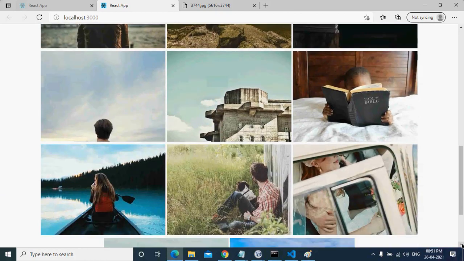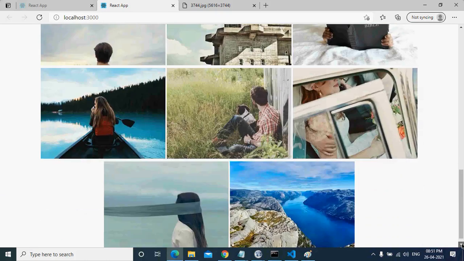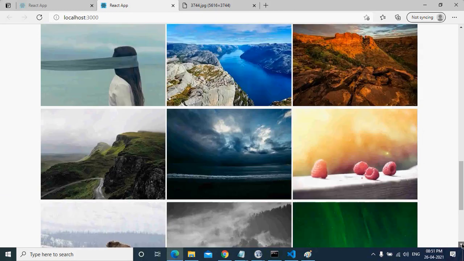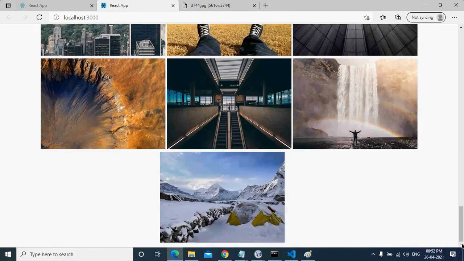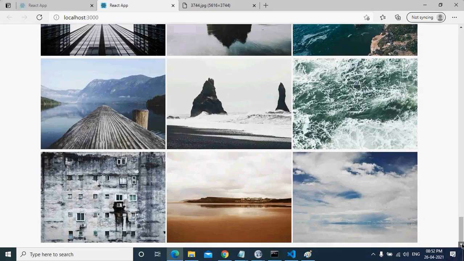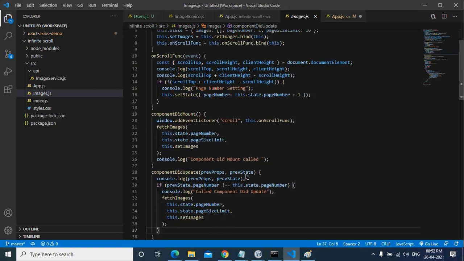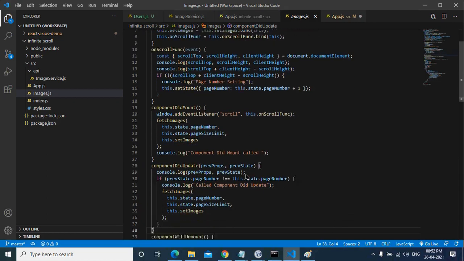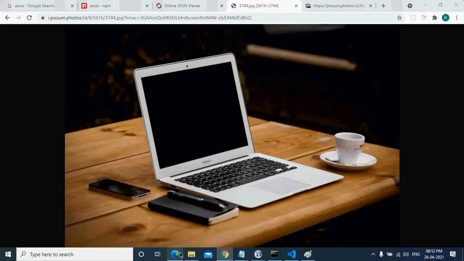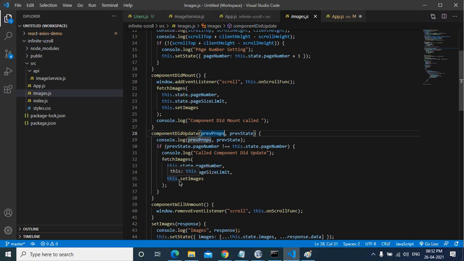So the component did mount we used. That we covered. Now the component did update, is the component going to update? We are trying to identify whether it is scrolled or not.